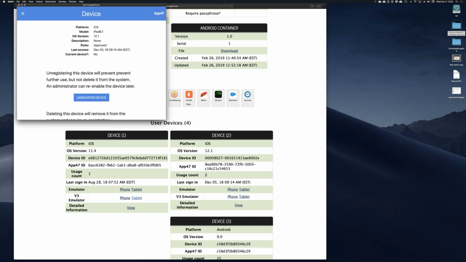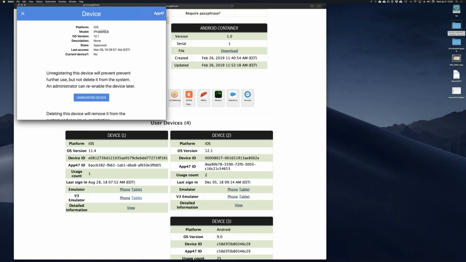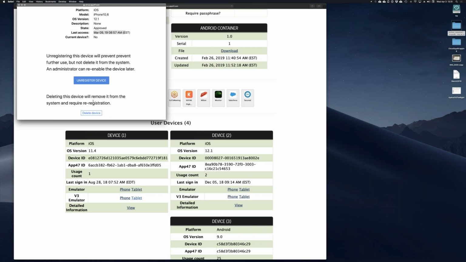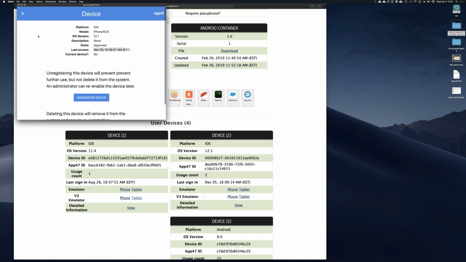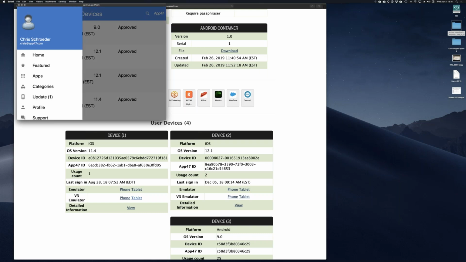So you can come in here, see what all is listed, as well as be able to unregister or potentially delete those devices if you are no longer using them. And so again, a user can self-service and manage that. They've lost this particular device, this iPhone X, and they no longer are using it, and that's the last time that they've accessed it, and they can delete it and not have to call your admin to let them know that device is no longer in their presence or something like that. Or maybe they've simply handed it down to their child, and they don't want the child having all those business applications. So again, that's all around self-service.